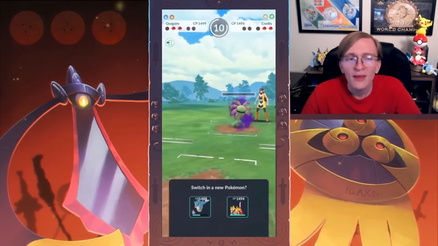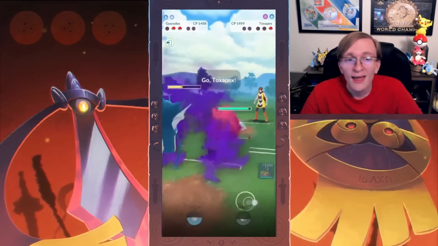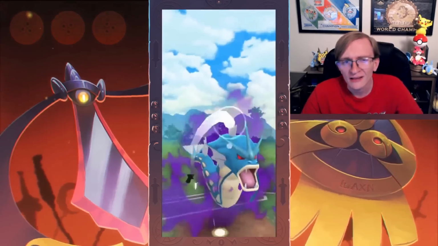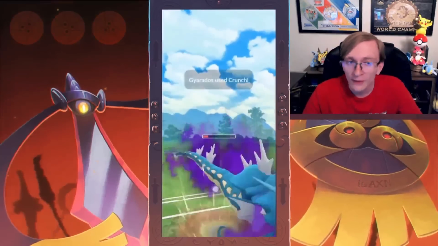They Bullet Seed us down, but as long as our Gyarados can one-turn Dragon Breath them down before they get a move off, we're in a good spot, and a Toxapex comes in. Now that my Quagsire is gone, Toxapex is a little bit scary. It can absorb a lot of damage here, and it is a Water type. I have a Fire type in the back.